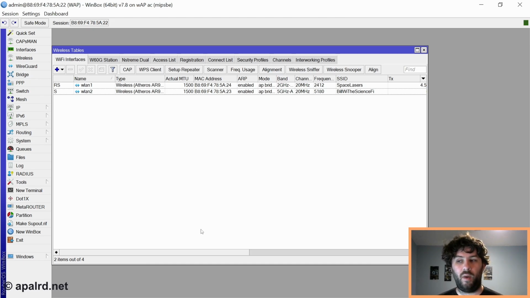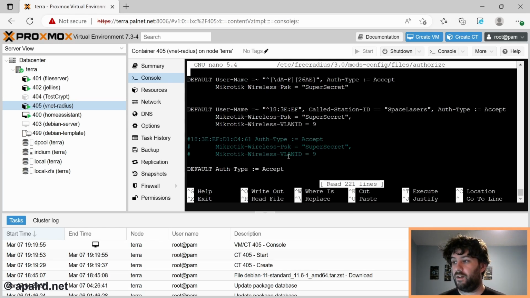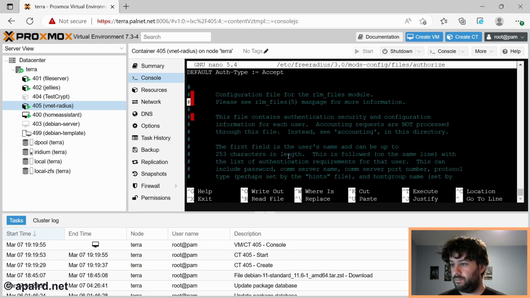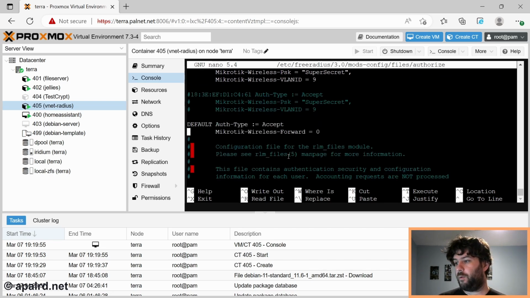And we could just uncheck that, but we can actually put that in our authorized file as well. So we go to our friend, the authorized file, and go down here to the default accept. We can use a tag called Mikrotik wireless forward. So this means that if you hit one of these rules up here, forwarding is allowed because forwarding is allowed by default. But if you fall down to this forwarding rule, then you can't talk to anyone else. You can just talk to the router, not between clients.